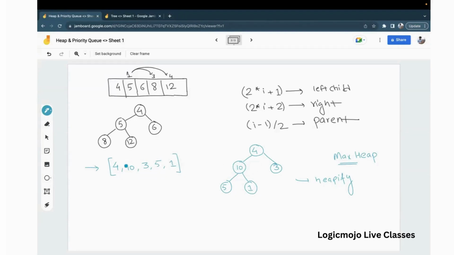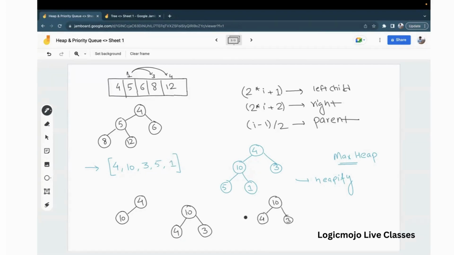Okay, so there would be one possibility: we have a tree and we just heapify it, or you just insert. So you insert 4 in the heap. This is heapified, right? Now you insert 10. It's a complete binary tree, so first we fill all the levels, and it will be inserted at 10. Now for 10 we check, is it correct for the max heap? No, this is not correct. So what we'll do is swap it, that is 4 and 10. Simple. Now we insert 3. After inserting 3, we check with the parent. The parent is greater, which means the node we inserted is at the correct position. That's fine.